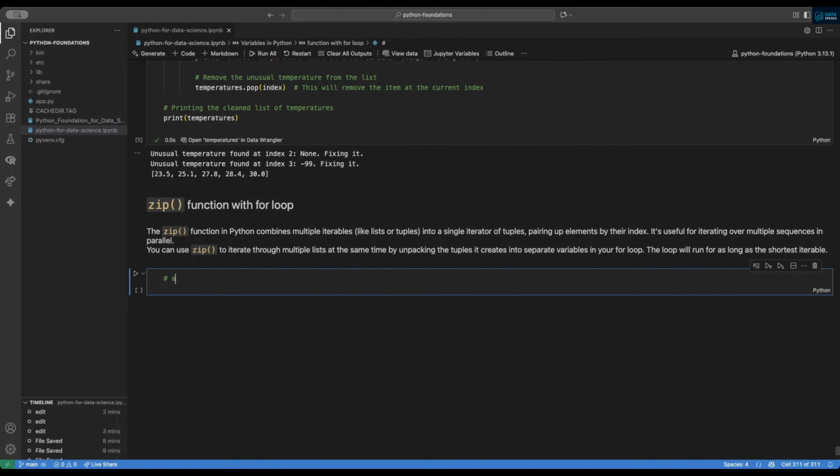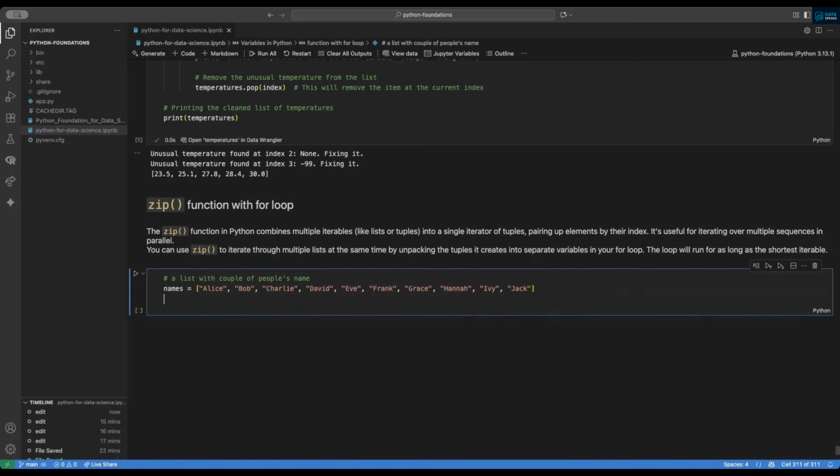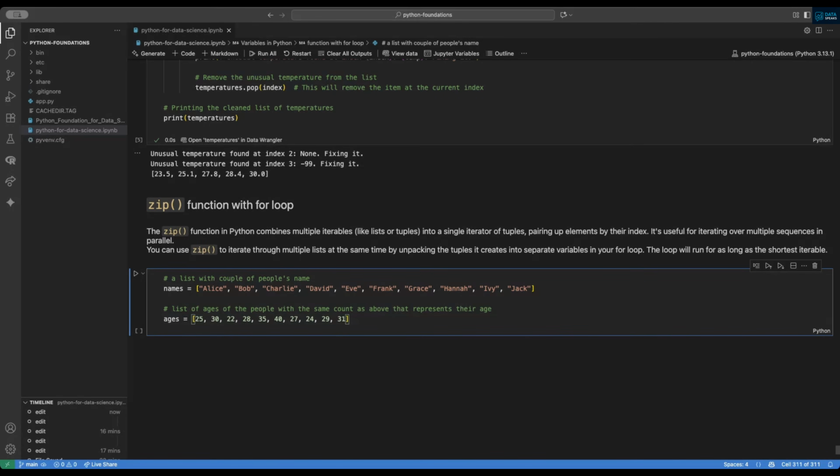Let's create a list with a couple of people's names, and then another list called ages, which has the same count as the names list. So I want to say Alice, Bob, Charlie, David, Eve, Frank, Grace, Hannah, Ivy, Jack, and I have their ages here: 25, 30, 22, 28, 35, 40, 27, 24, 29, and 31.